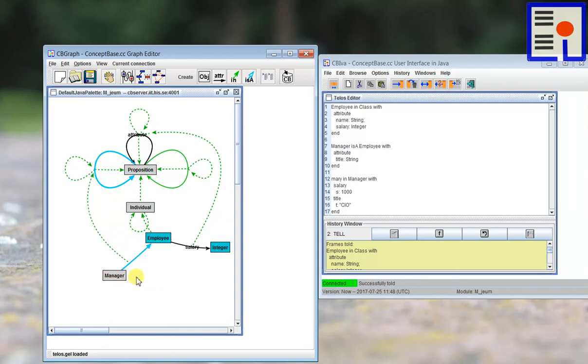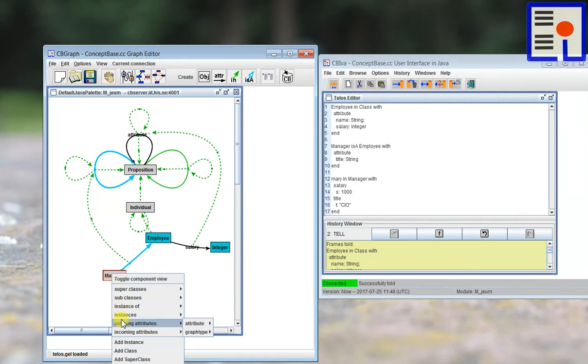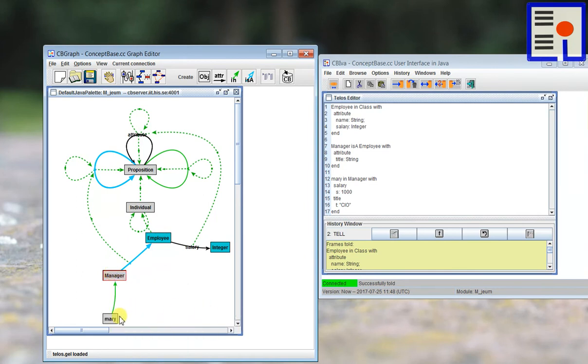Yeah, they are displayed as blue thick arrows. Now we declared an instance of manager, that's Mary. So that now has a solid green link that's an explicit instantiation. There's a rule in conceptbase that every instance of a subclass is also an instance of a superclass.